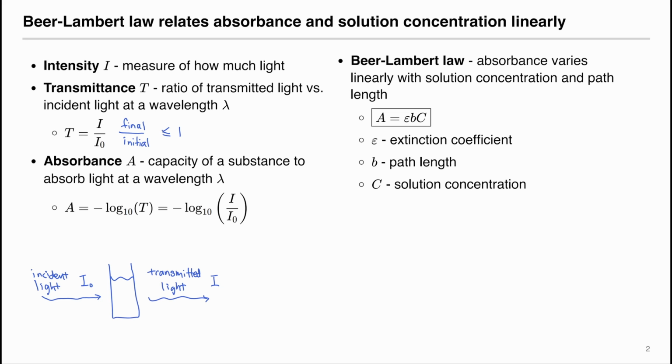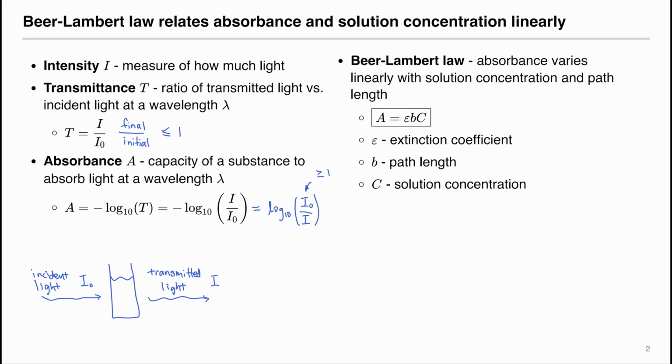For absorbance, because there's a negative sign before the log, then we can write it as the log base 10 of the initial incident light intensity divided by the final transmitted light intensity. And because the initial is always greater than the final, this value is always greater or equal to 1.